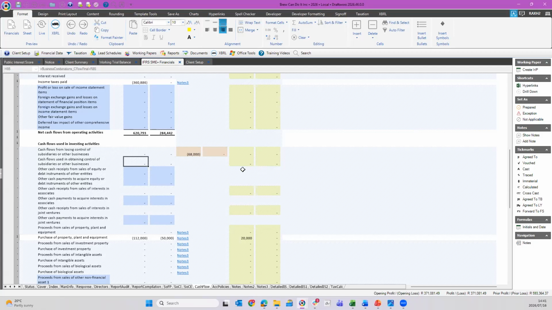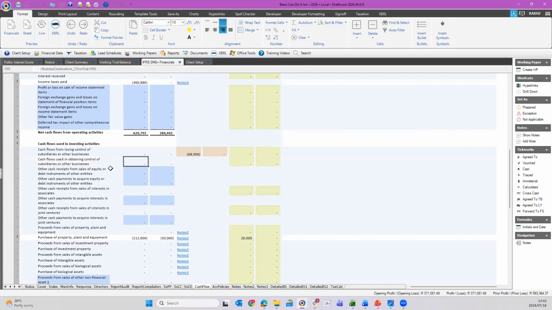Okay. Now, again, it's locked out. I don't want to use the yellow cell here because even if I do, and I'm going to show you, yes, I might fix my cash flow, but this orange tan cell is telling me I've got an incomplete note somewhere. So rather not, let's go find the note to correct it.